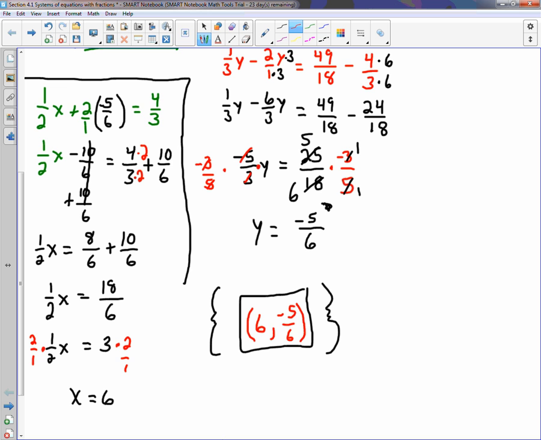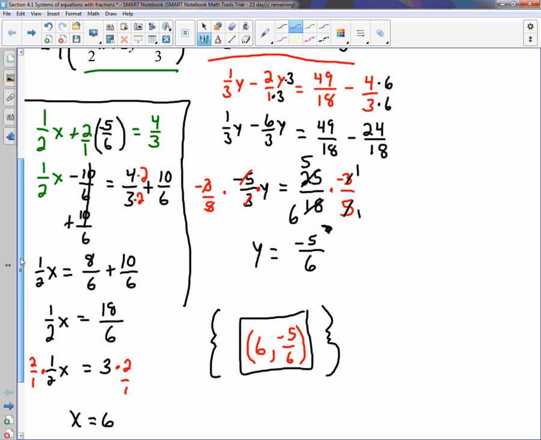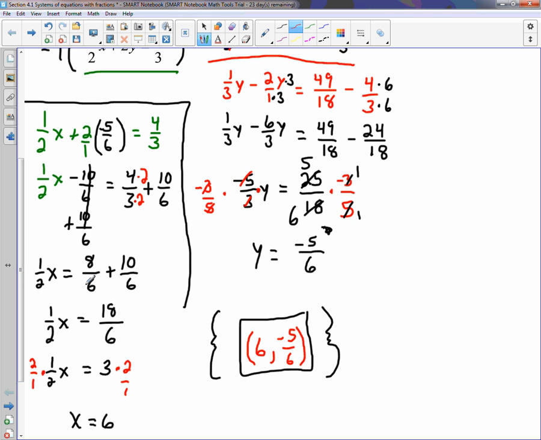So the hard part about these ones is probably working through all the fractions and finding common denominators to work with. But I think if you take your time and actually write out the problem, you'll be okay. As I was working through this, what I noticed is I probably could have reduced this fraction of 10 over 6 to 5/3, and that would have added a little easier with my 4/3. But both ways will work as long as you eventually remember to reduce.